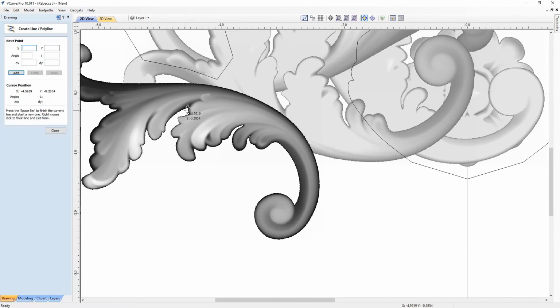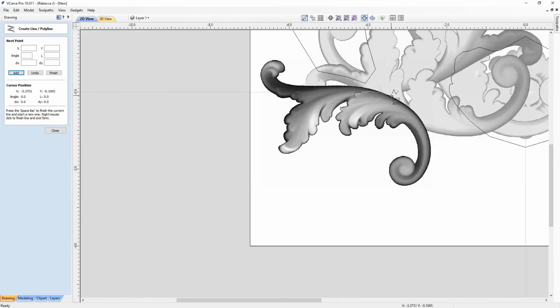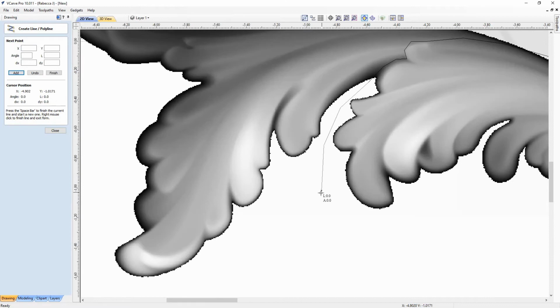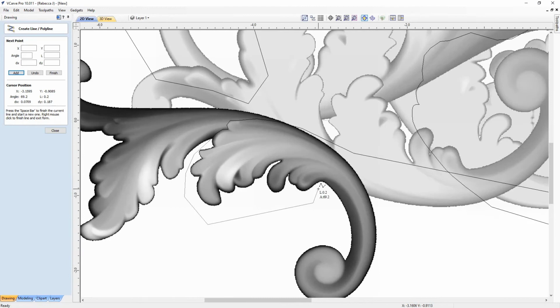So here we're just going to start there, and we're going to come in and just follow this around like so over here, and then we're just going to meet that at the middle, and then space to just come out there, and then we're just going to follow on from the original start point, and we're just going to come on round like so into here, and then we'll just kind of just cut that in place there.